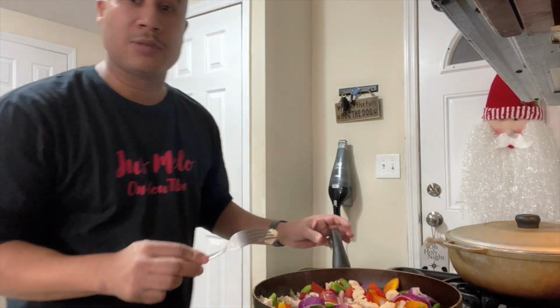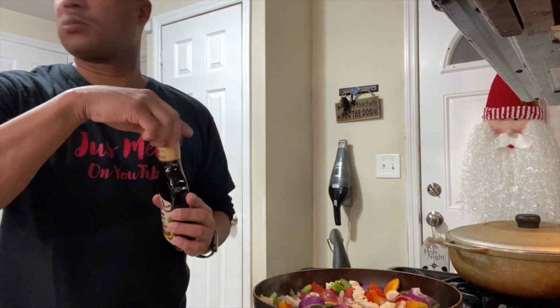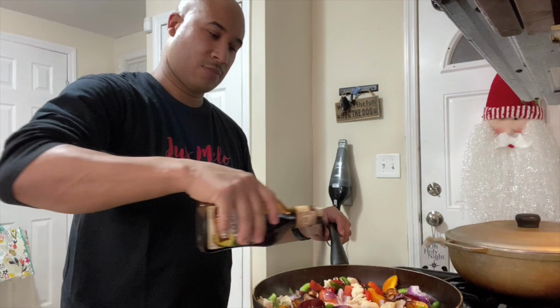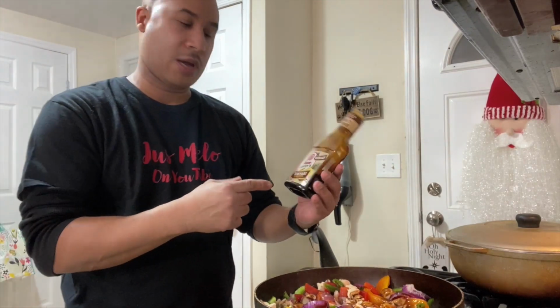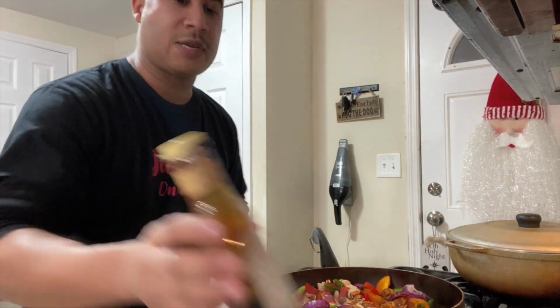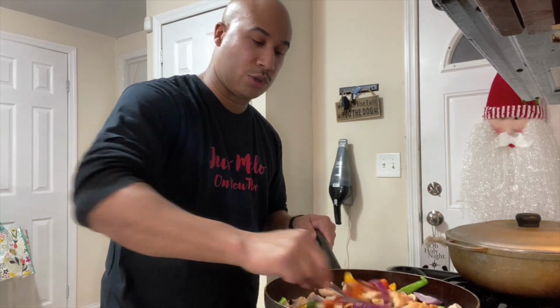Now we're ready to put in our teriyaki sauce. And we're using Lowry's teriyaki and pineapple sauce, in case you guys want to know what kind of teriyaki sauce I use. I use many different types. That's just one. It's just a marinade. You can use many different sauces when you guys are doing stir-fried chicken.